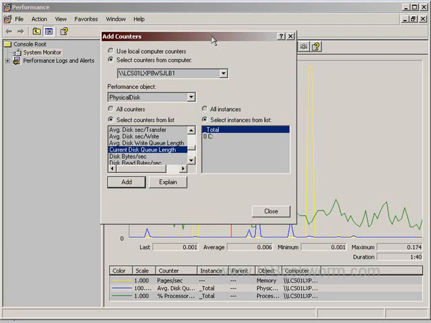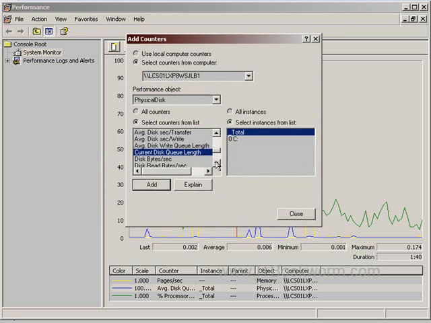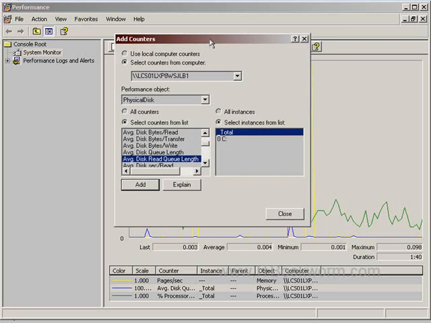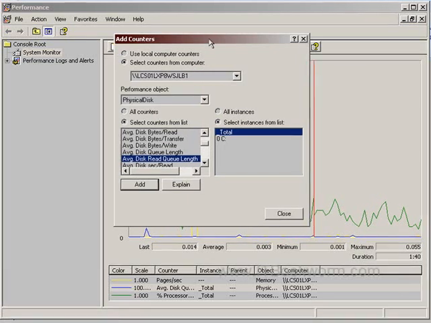So I like to use the current disk queue, and there is no current disk read and write. It's just a current disk queue. But yeah, I'll also grab the read and write too, because you'll want to see the read queue length and the write queue length. Once you determine that you have a disk queue, you'll want to see if it's a queue with reading or writing. That'll tell you whether you're having problems with, say, bulk inserts or index reads, right?